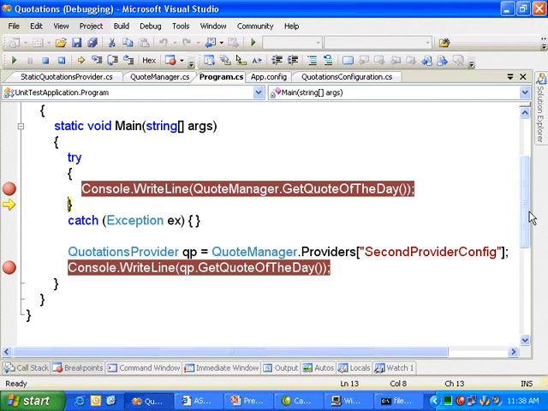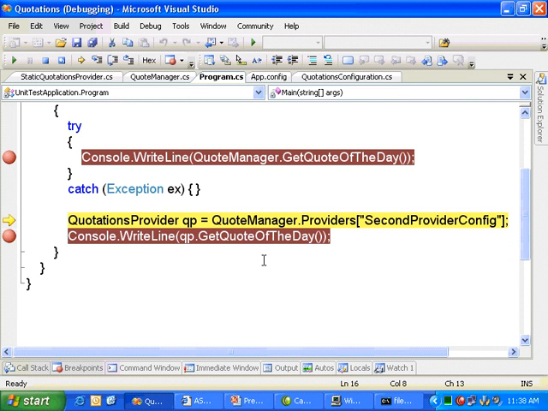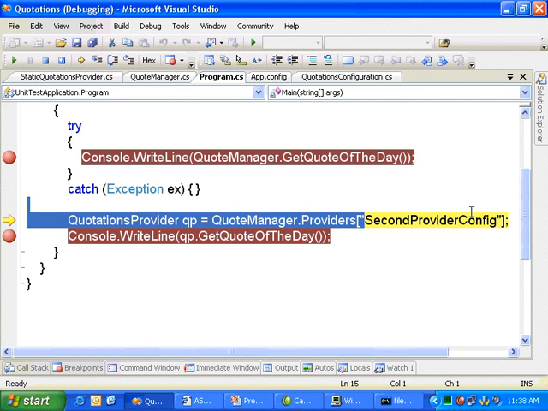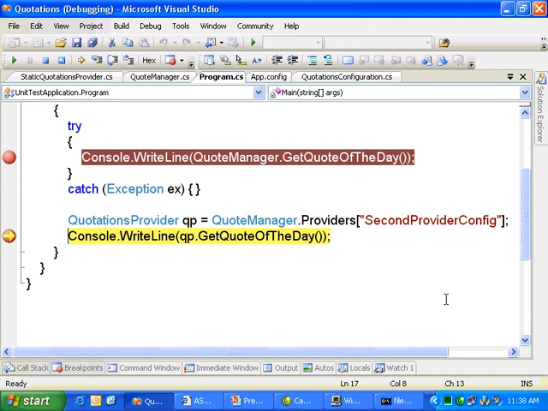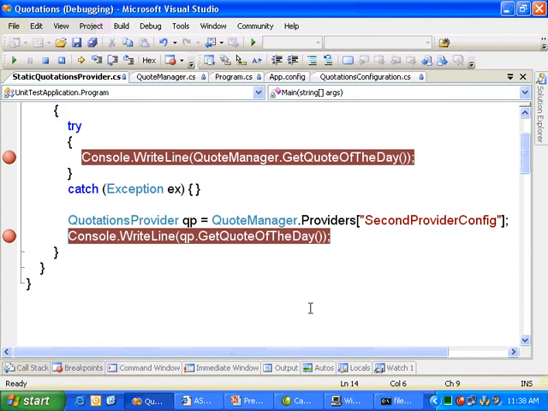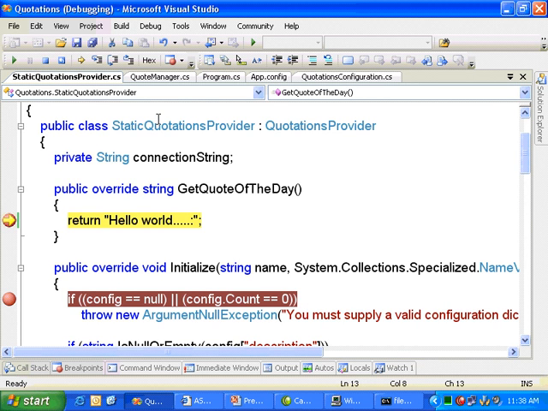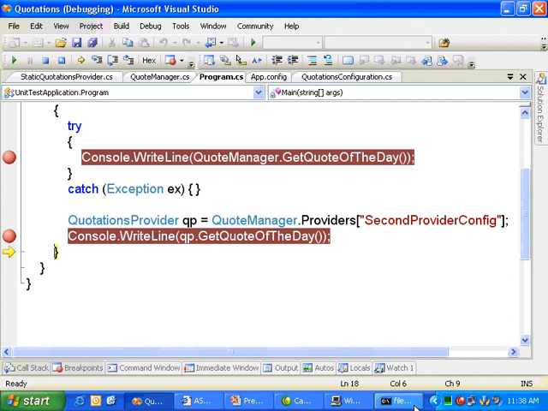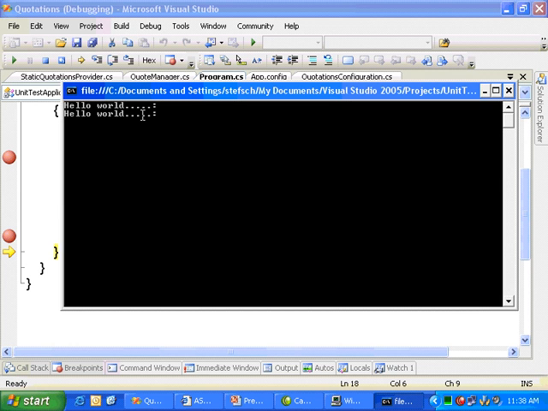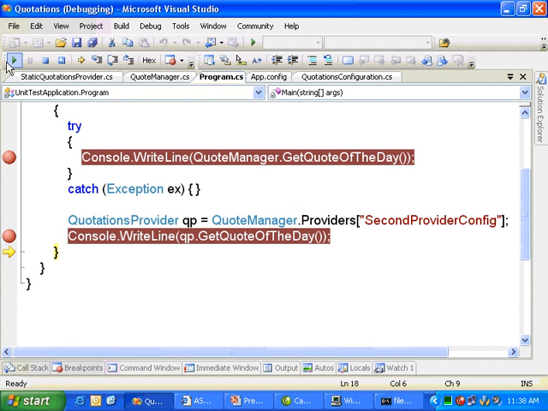And then the second piece of code to step through real quickly here is just an alternative way of working with providers. Now that I've made use of all the underlying provider types, I have access to my provider collection, and that means I can get a hold of a non-default provider. In this case, when I get that reference and make the method call on it, you'll see I go directly into the concrete provider. I'm now bypassing the static feature class and just invoking the method on that directly. And again, you see there's a second line of text that comes up in the console app.